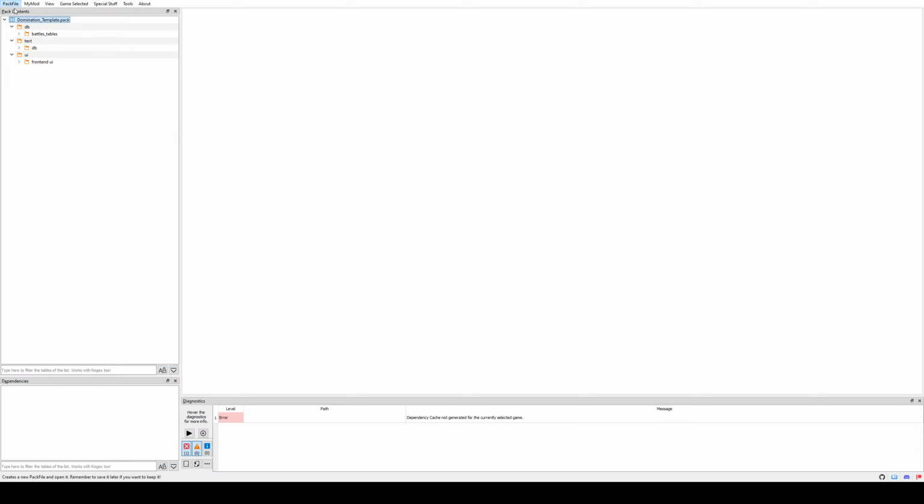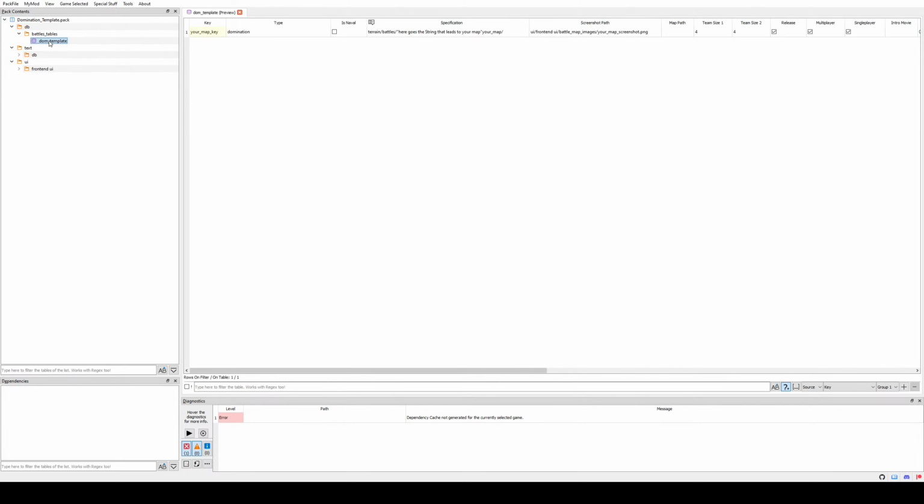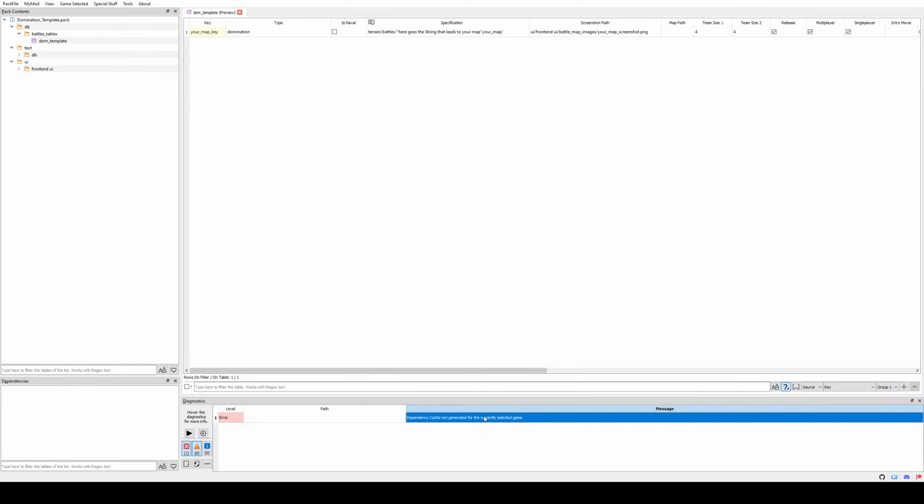Just one quick comment about updating things. Let's see if I can find where. So check updates. You're encouraged to update all 4 of these things. I also had to right click here and update table, to get it compatible with the newest patch. However, there is an error down here about dependency caches.